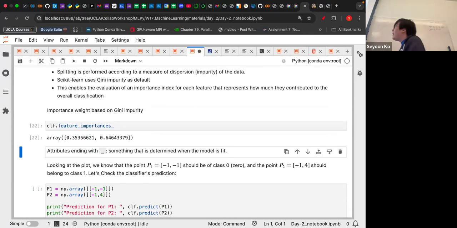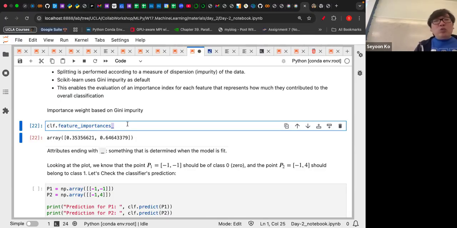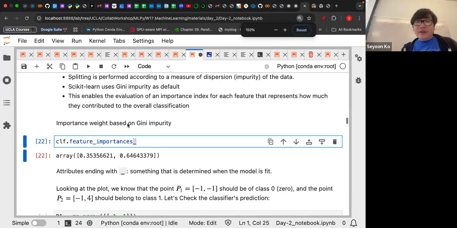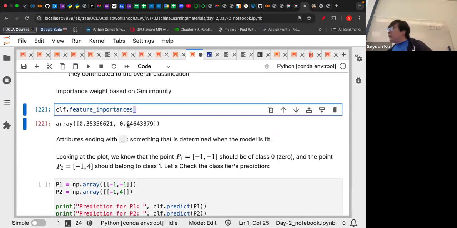And we see 35% for feature number 0 and 65% for feature number 1. By the way, you can see that this attribute ends with an underscore. What that means is that this is something that is determined only after the model is fit. That is Scikit-Learn's convention.